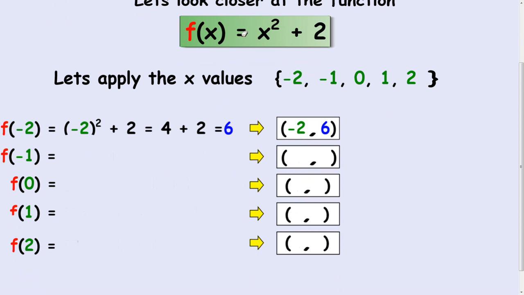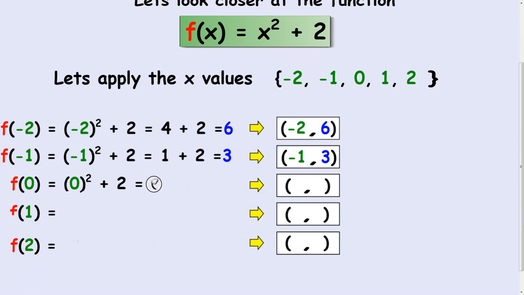Okay, let's put -1 into the function and see what comes out. So -1 squared, add 2. So you do -1 squared, if you add on 2, remember -1 squared is -1 times -1, which is +1. So it's 1 add 2, which gives you 3. So the coordinate would be -1, 3. Let's put 0 into it. So you're going to have 0 squared, add on 2, which is 0 times 0, which is nothing. Add on 2, and that's just 2. So the coordinate would be 0 going in and 2 coming out as your y value.